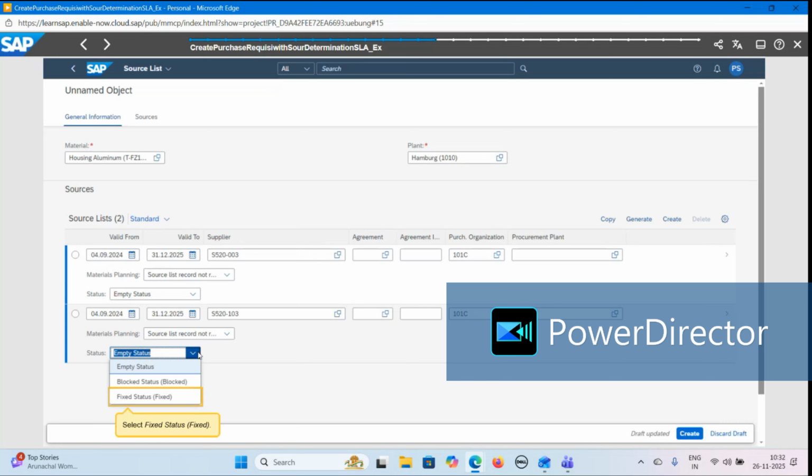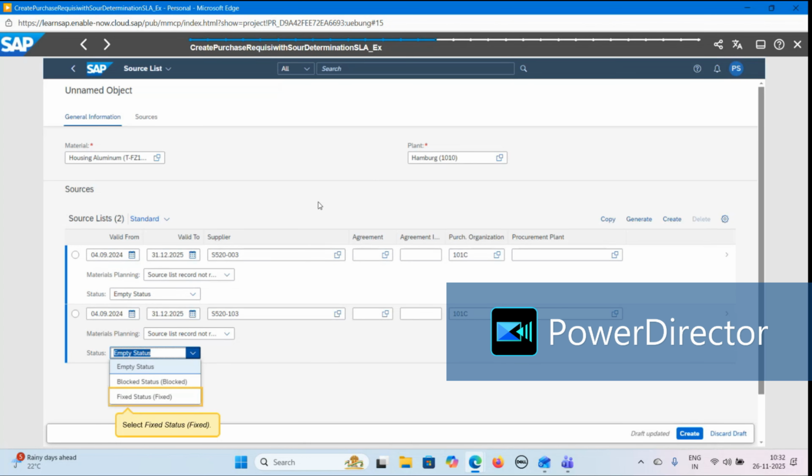It will always take the fixed checkbox vendor to the PR. If I select someone as block status, that will not be used. That vendor is blocked for this validity period, for this plant.